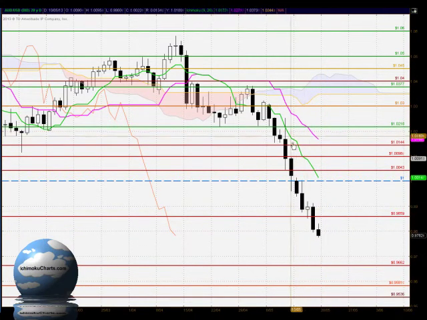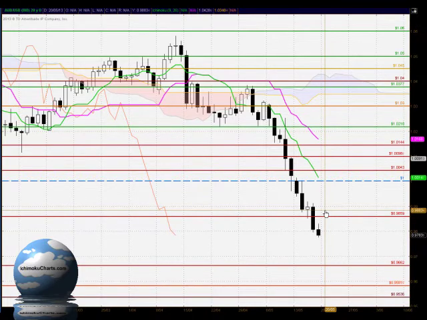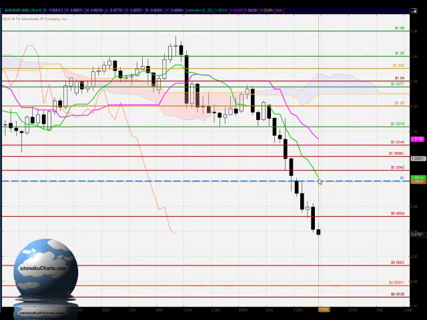And there is potential that when we do see that bounce back, it could be quite volatile, and there could be a possibility that if this market can have a successful test above 98.59 in a bullish manner, we could quickly see the market testing the $1 level, the round number psychological level. But there is a good possibility of that area holding as very, very strong resistance to this market. If we do trade up there, there's no guarantee that we could see the market trading up to that level. Just above there we have the Tenkan-sen trading, so that's the first area that we should be looking for very strong resistance, and that strengthens that $1 round number level as well.